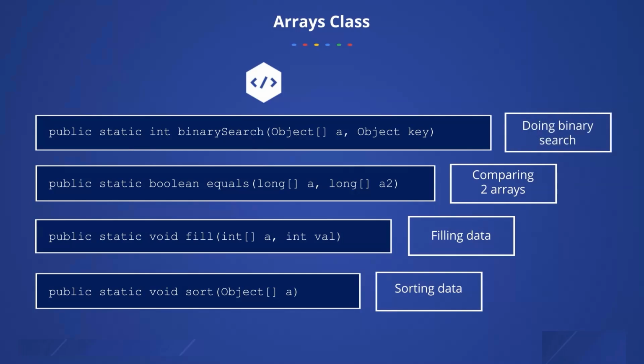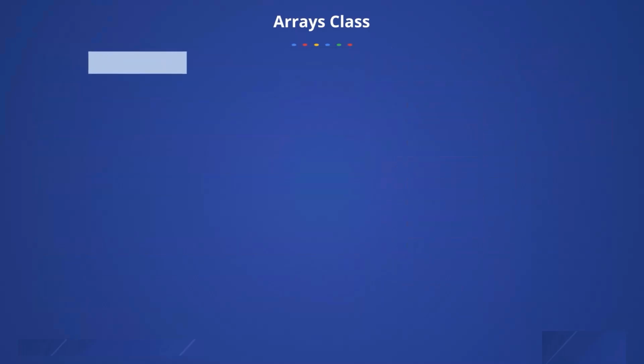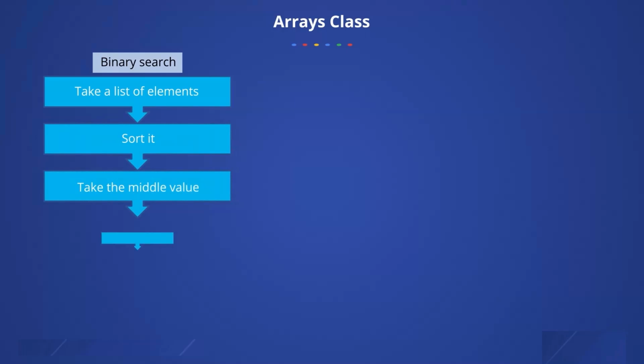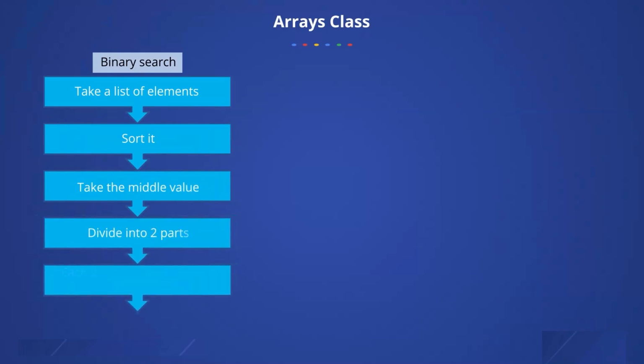Binary search is one of the data structure topics; if you study computer science, you will know about it. Generally in binary search, you take a list of elements, first sort it, then take the middle value. Once you get the middle value, you break it up into two parts, and each of these two parts goes through the same iteration: again the middle value, break it, again the middle value. Like that, it keeps on going. That's called binary search because each time it breaks the entire data into two parts. Anyway, this is all taken care of. We don't need to worry about it.